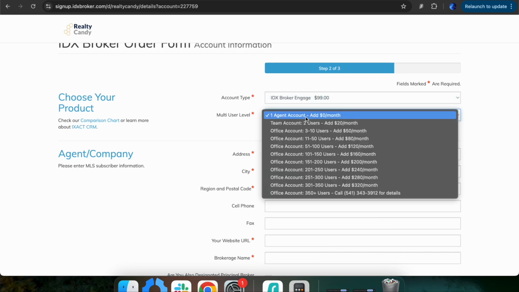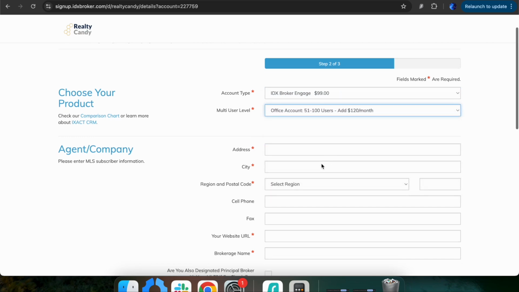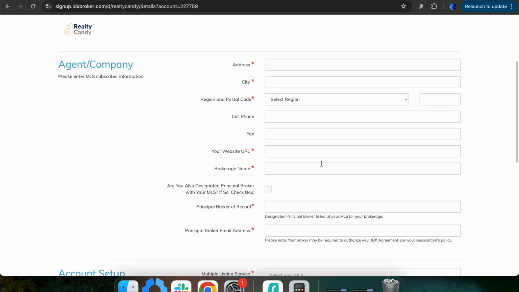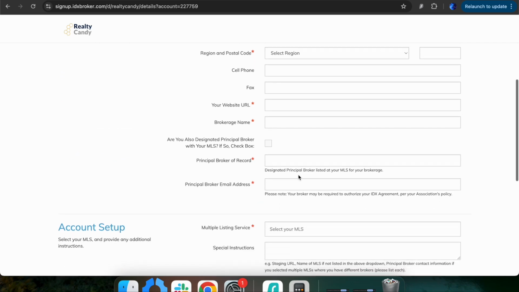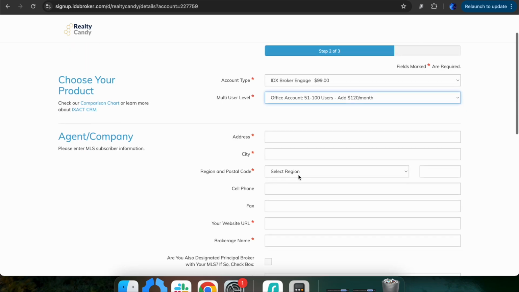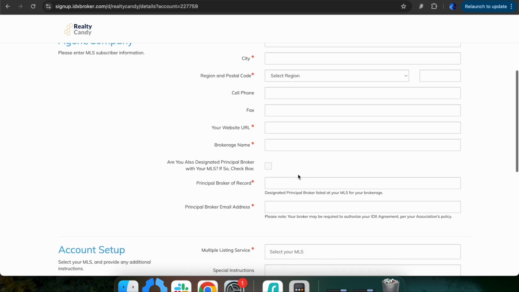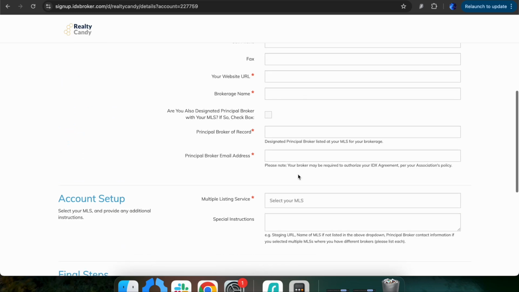On the user level, as you can see, there are tiers, right? So let's say I have 60 agents. If I have 60 agents, that's going to add $120 a month. The other thing it's going to ask for is address, city, all of this. I would recommend, and it is important, that the realtor themselves fill it out, because they are the ones who have all this correct information.